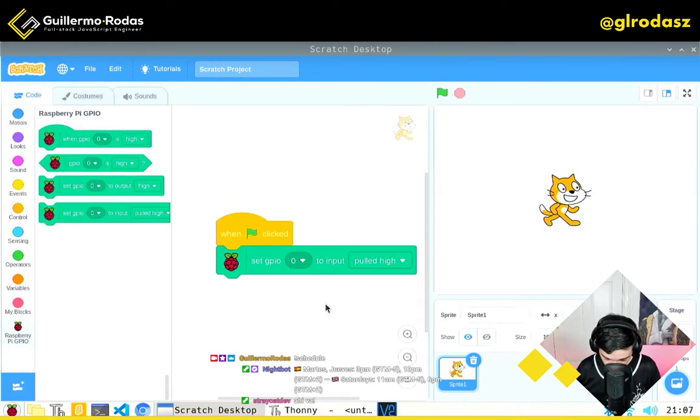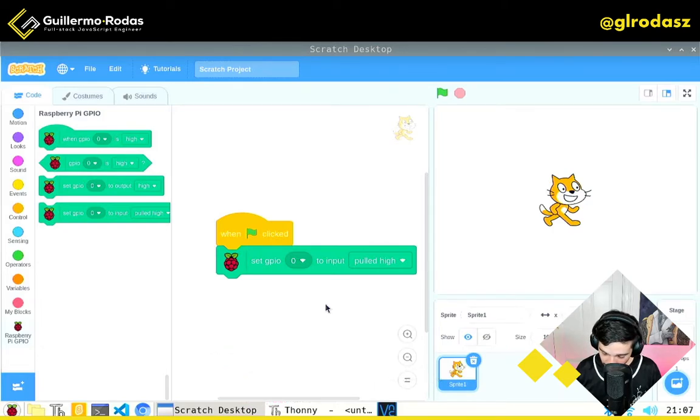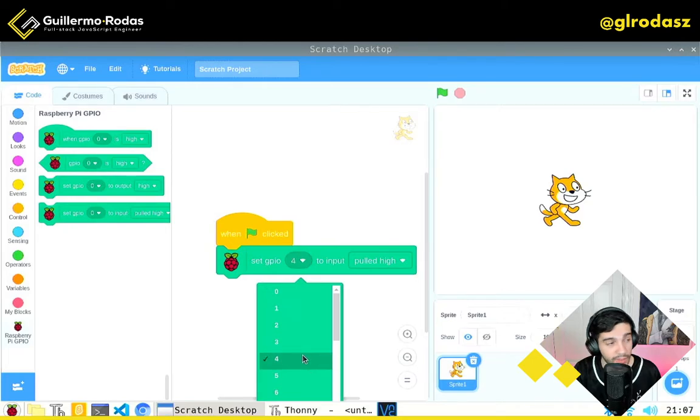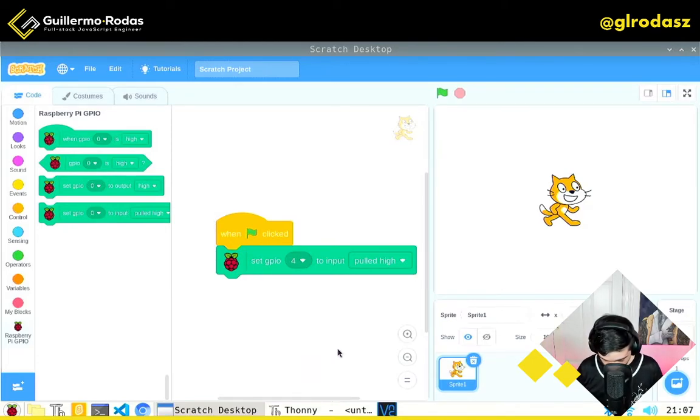So let me read the book because I don't understand what it means, the bullet high. So it says, start a new Scratch program and drag when you click it, connect the block, and select the number 2. Okay, so we have number 4. Remember that I told you before it was number 4? Yes, great. And what it means, if you click the green button now, nothing will happen. If you click the green flag button.